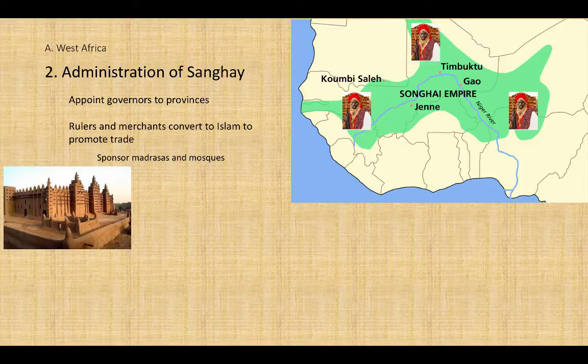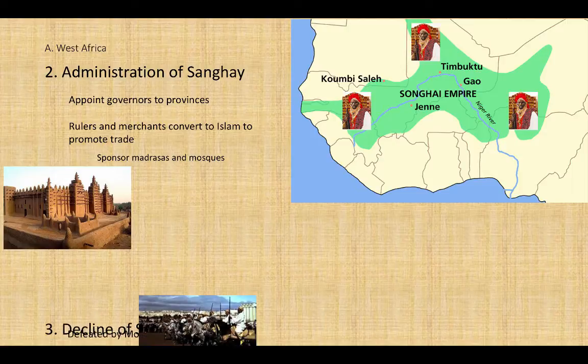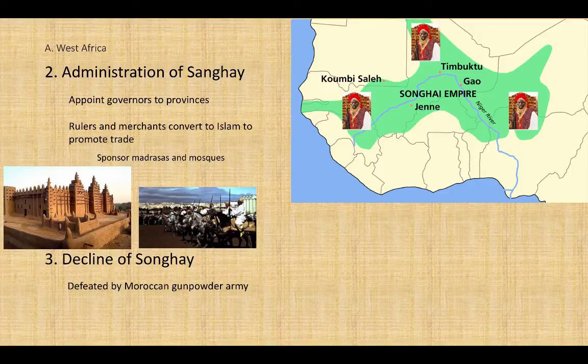To sponsor Islam, the rulers of Songhai don't force the common people to convert to Islam. That's mostly something, like I said, for the rich and the elite. But the state promotes the faith. They build madrasas, or schools that teach the Quran and Arabic, and they also build mosques for people to pray in. And the common people, some of them will convert because these are nice places to pray. It's a way to move up the social structure, and so you do see some people convert. For the most part, though, it's more of an urban experience, a trade city experience for the elite and the merchants.